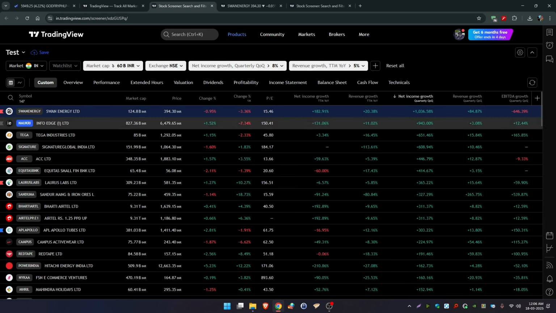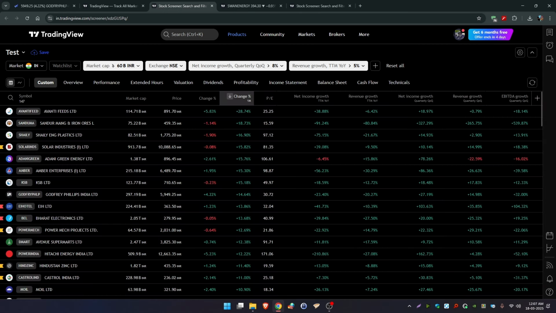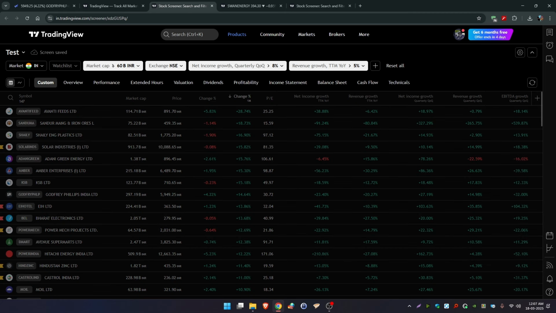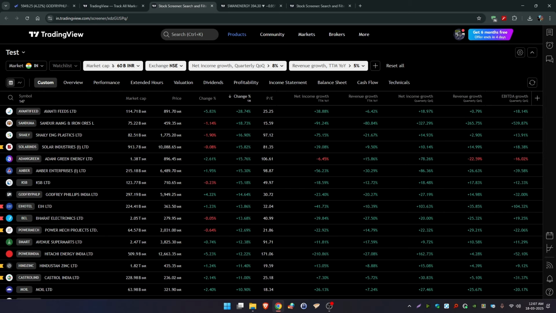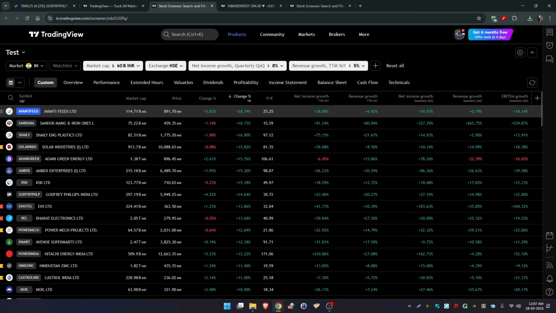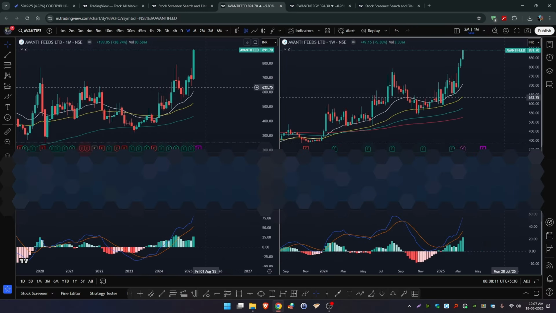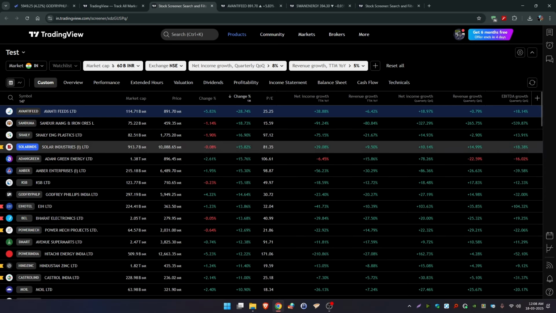But there's a reason why I put in change percentage for the month. When you sort by this, you get a list of stocks based on this filter. Based on a positive filter, you get to see stocks that are, one, performing very well in terms of income and revenue, and two, in a positive run. Avanti Feeds is on a massive upward run. This tells me that the stock is on a massive bull run, but I will not get into it. What else do we have?